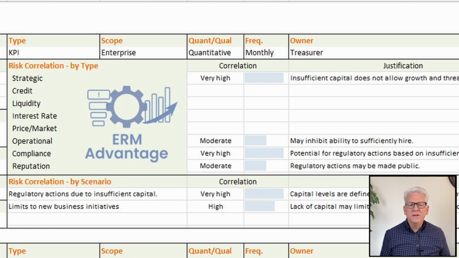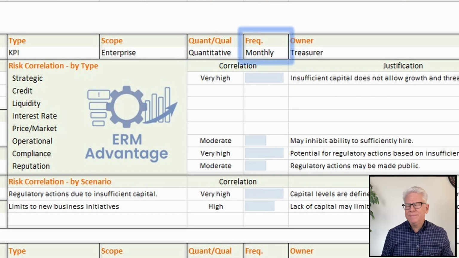Examples might include return on assets, efficiency ratio, etc. Now, once again, when we look at our overall universe of metrics, we just want to make sure that we're not heavy-handed in one area, rather we've got a good balance of different types. Next, we want to give some consideration to, is this metric highly quantitative or measurable, semi-quantitative, or really more qualitative? Again, this one isn't usually too controversial.